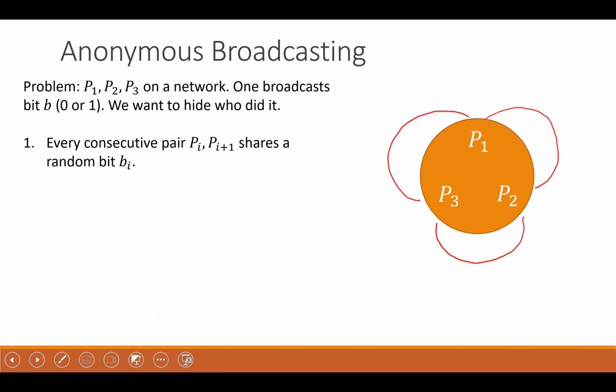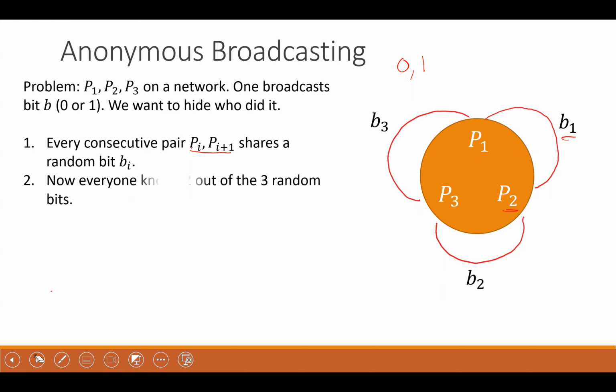To start with, we're going to look at every consecutive pair of people, and by pair, I mean if you imagine them sitting around a table, they're all beside each other. So P1 and P3 are beside each other, P1 and P2 are beside each other. Of course, it's only 3 people, so everyone's beside everyone, but if we had more people, it would not quite be the complete graph. Every pair of people is going to generate a random bit and share it. So P1 and P2 will share the bit B1. When I say bit, I'm talking about 0 and 1, simply a random bit with probability 0.5 of being a 0 and probability 0.5 of being a 1. P3 and P2 share the bit B2, and P1 and P3 share the bit B3.